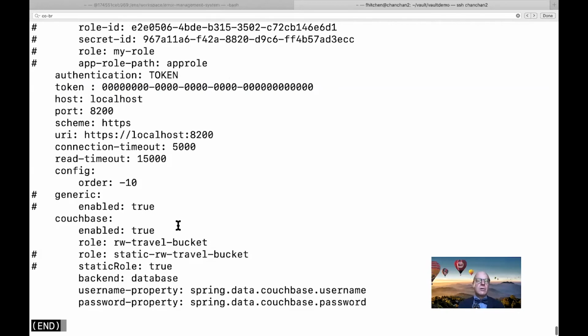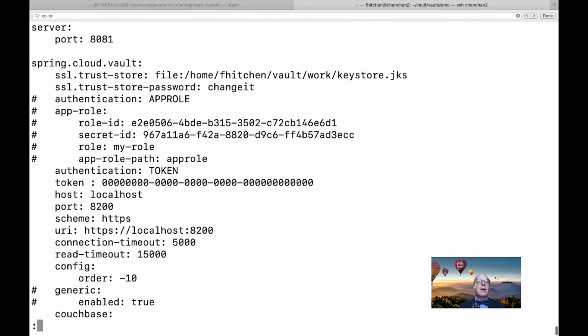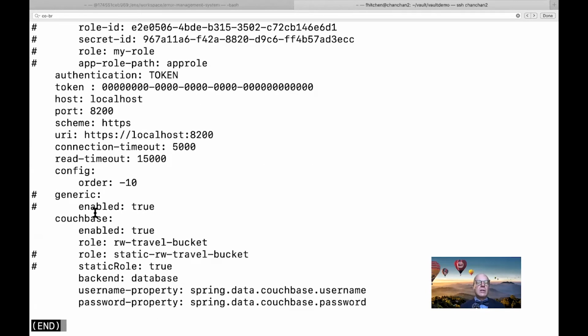And in order to do that, we enable the Spring Cloud Vault Couchbase portion of the configuration, and we're going to be requesting this role, which will give us this username and password property. And that's basically all I need to do.